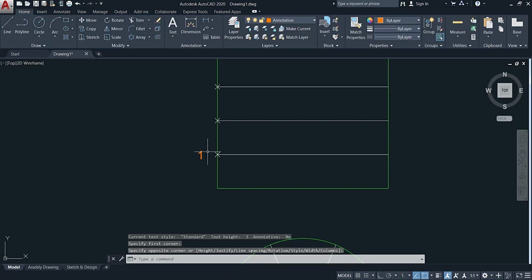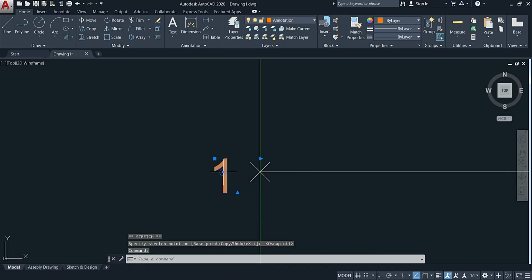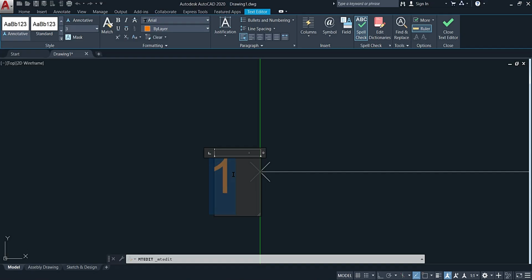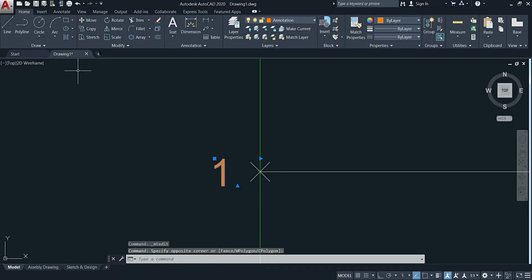Alright, now once you have that 1 in place, let me turn off our OSNAP here. I'm going to decrease the size of this text, so I just selected it. I'm going to change it to probably 2 or so. That should work. Once I have that in place, again, I'm going to copy that text here.